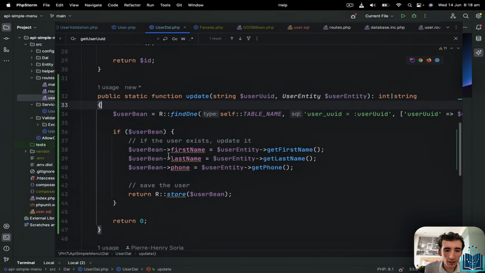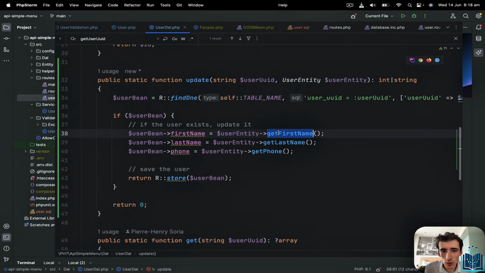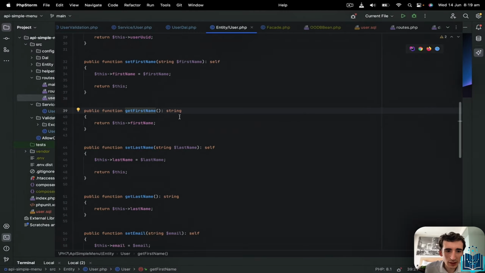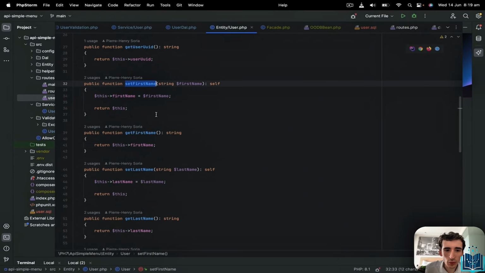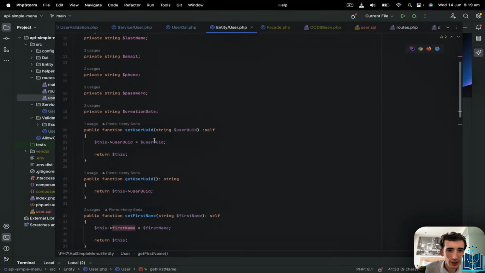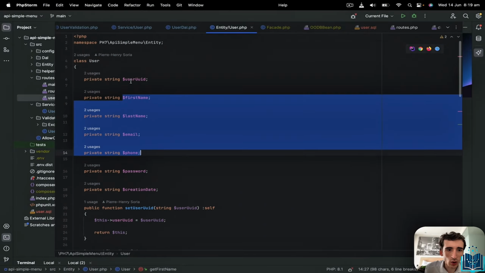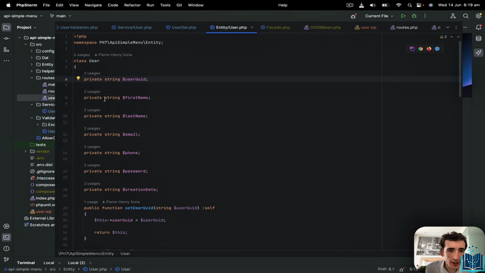So now here, this one, well, sometimes this will be null, because if we don't set the first name, it will return nothing. It won't be assigned at all. So you have to take this into account, and we will add the save null question mark here. It means it can be null actually. The value can be null. So let's do this. And same for email and phone.